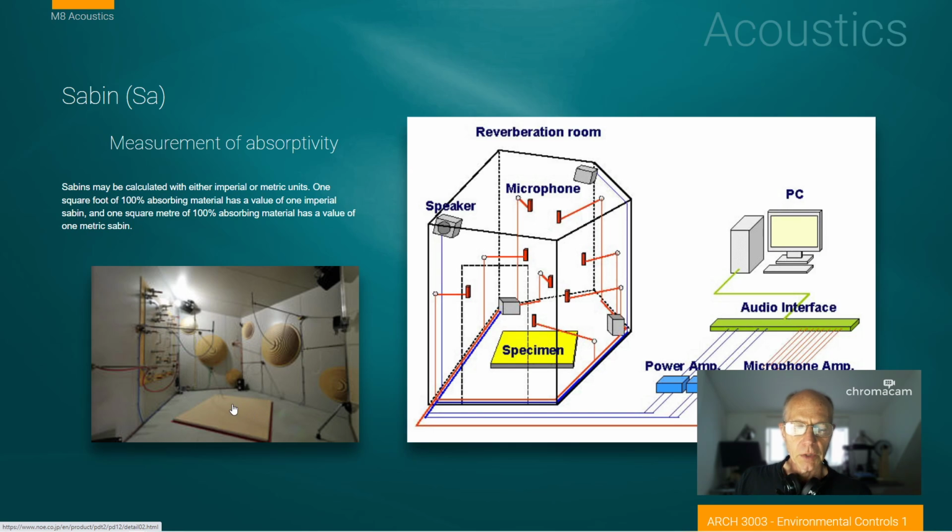and the difference between the recording of the amount of sound that the microphone is receiving when there is no specimen in the room, compared to when there is a specimen, gives us an indication of how much sound has been absorbed. That is the measurement of absorptivity of the material, and that's an indication of how effective that material will be in absorbing sound if it was placed into a room. Say that material was a ceiling panel going to be placed into a restaurant, the measurement of the Sabin, the sound reduction value, will allow us to determine if it's a better performing one over another one with a lower value.